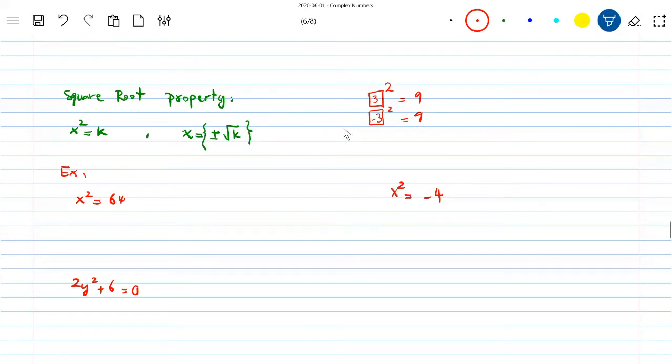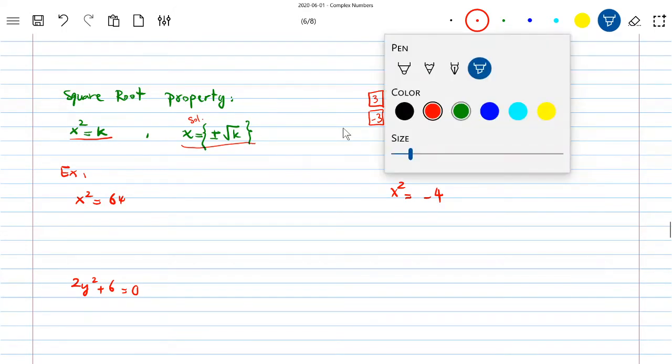So what we can say is, if you're given an equation, something like x squared equals k, you can think about it as box squared equals k. And they ask you, what is this box? You can say that box is definitely square root of k. If I take a square root of 9, I will get 3. But I only get the positive value. How do I get the negative? We consider both positive and negative values. So that's plus or minus that you see as a solution. This is the solution set. It's just to consider both positive and negative, because the outcome of the square root is always positive. We want to consider both of those.